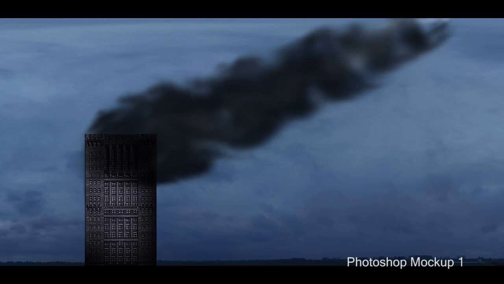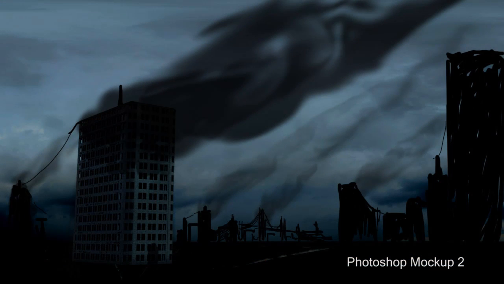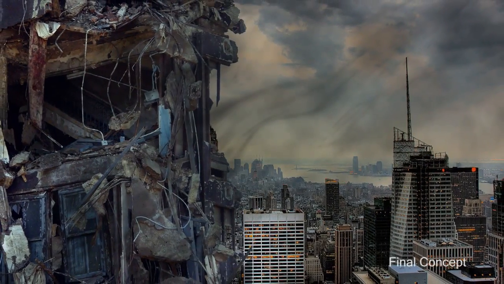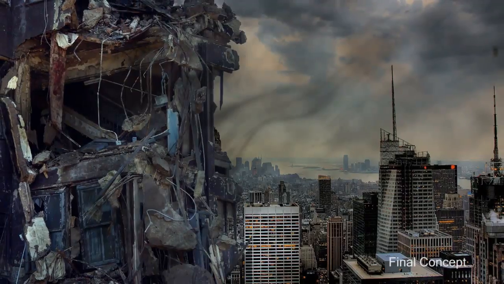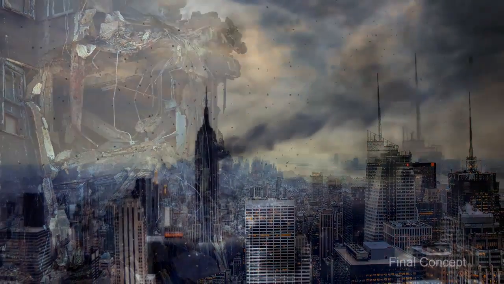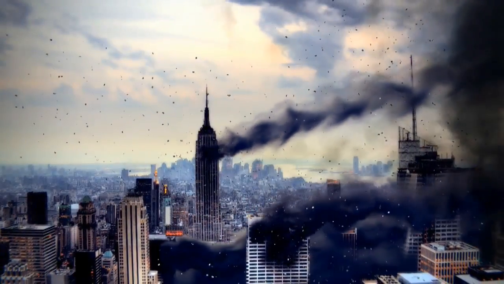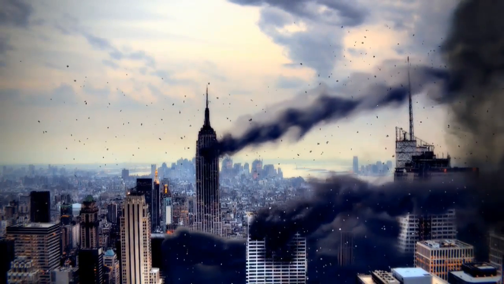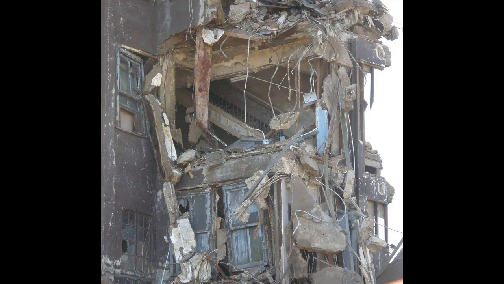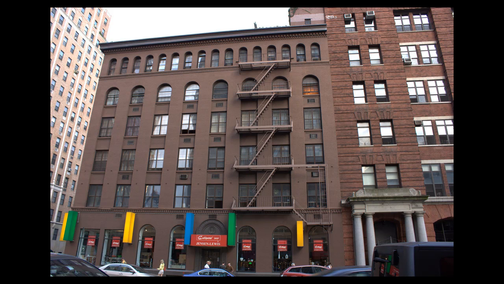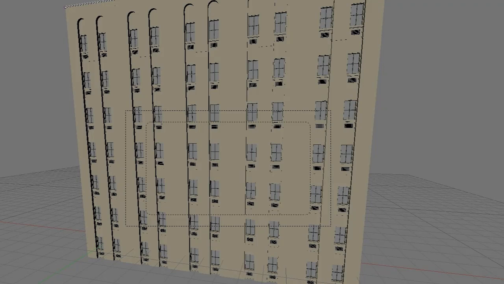I eventually decided on a concept of having a highly detailed building which the camera would zoom out of, the building would fall, and then you would see in the background a city that was also smoky and on fire, etc. So to start with, I needed to build the up-close building that the camera would start in. I got a few reference photos off the internet and basically made a building that was upstanding. And then once I built that, I started to destroy it.